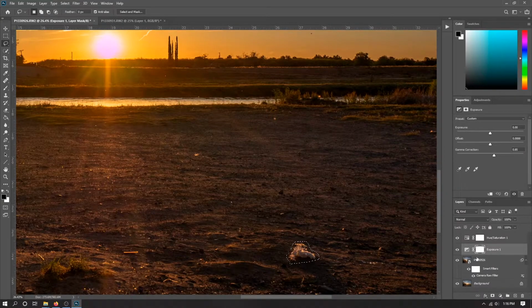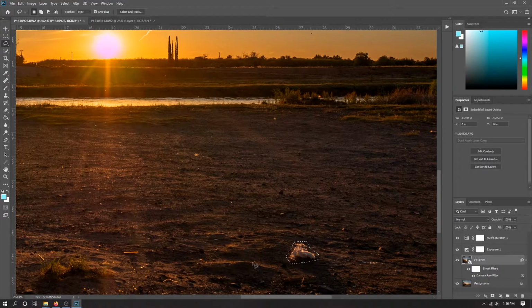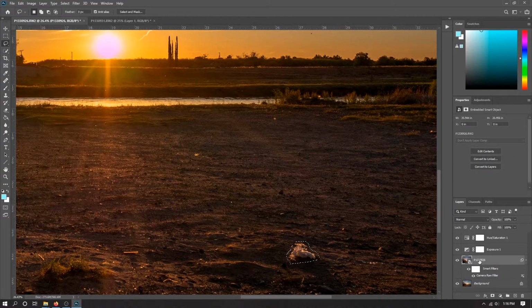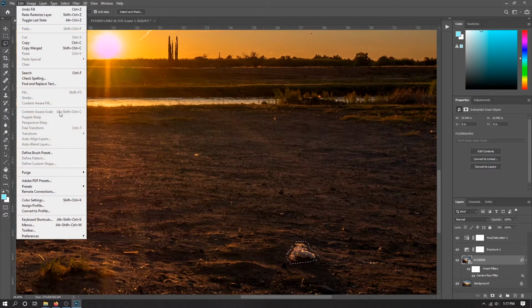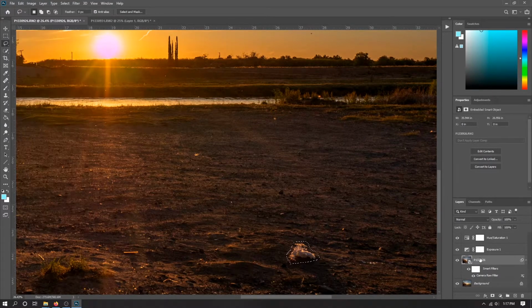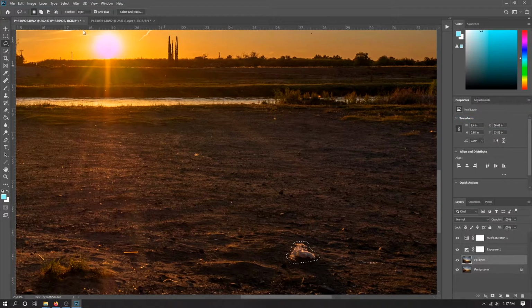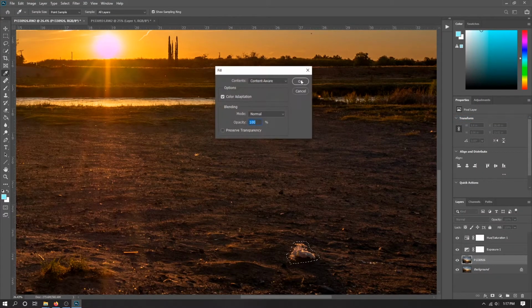So right now, I just filled in the white mask part of this adjustment layer here instead of the actual image. So I'm going to click on my image. It'll keep my selection, and then I can go edit and fill again. Actually, I can't because that's a smart object. So that's another thing. If that doesn't work, like if you can't fill, make sure that your picture doesn't have this little icon down here because that means it's a smart object. You're going to have to right click and rasterize that layer, and then you can fill it.